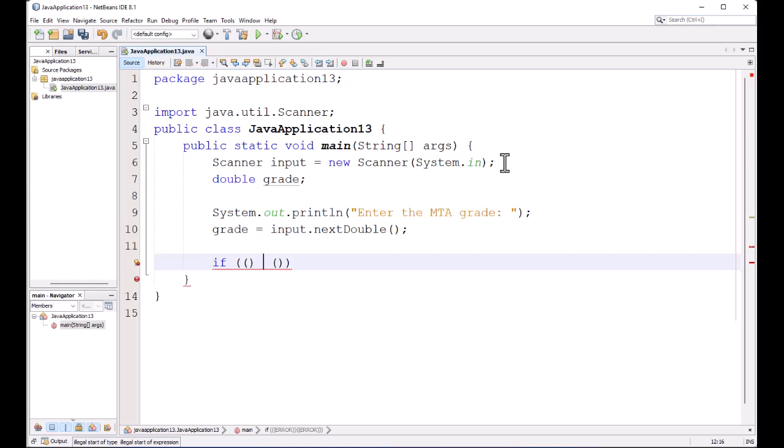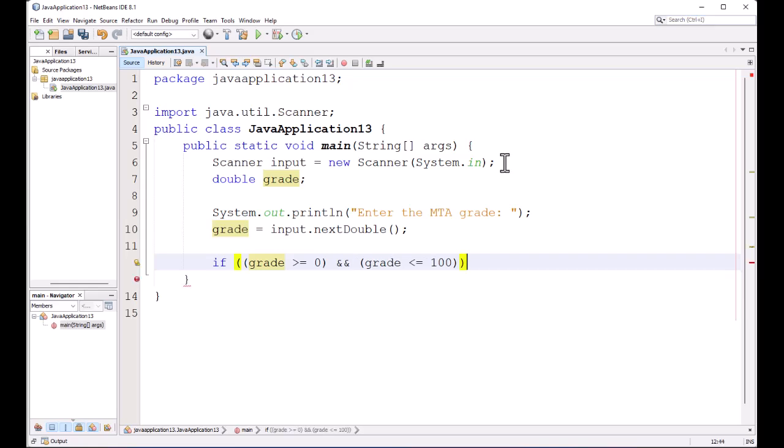So I have two conditions. Now I will add in between both conditions. For the grade to be valid, it should be greater or equal to 0, and it should be less or equal to 100. So since I need both conditions to be true at the same time, I would use the AND symbol.